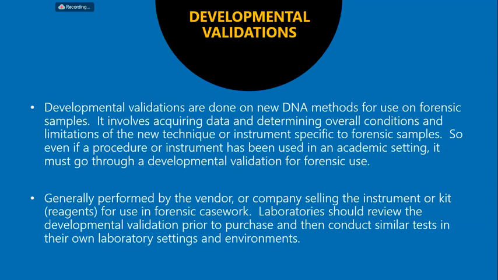So developmental validations are done on new DNA methods for use on forensic samples. Generally, developmental validations are done by companies that you may be purchasing instruments or reagents from. They do these validations to acquire data and determine the overall conditions and limitations of the new technique or the new instrument specific to forensic samples. So even if an instrument has been used in an academic setting, you'll have to go through a developmental validation for forensic use, for use on evidence samples. Like I said, these are generally performed by the vendor or the company selling the instrument or the kit, and laboratories can use these developmental validation studies to help them in their internal validation studies in their own laboratory settings and environments. Next slide.